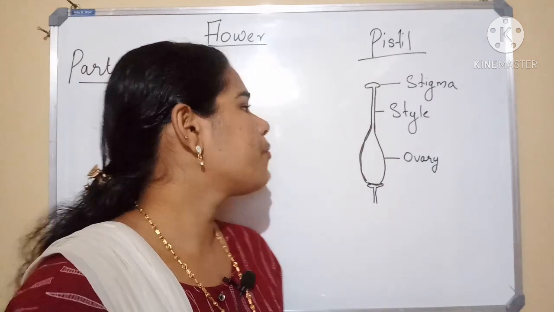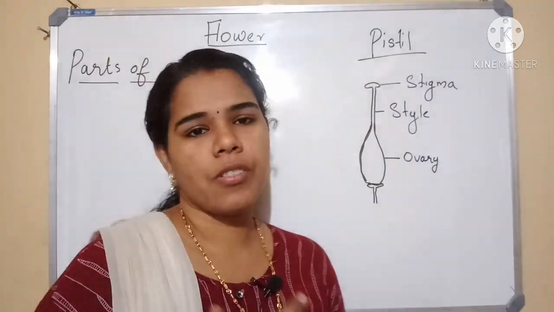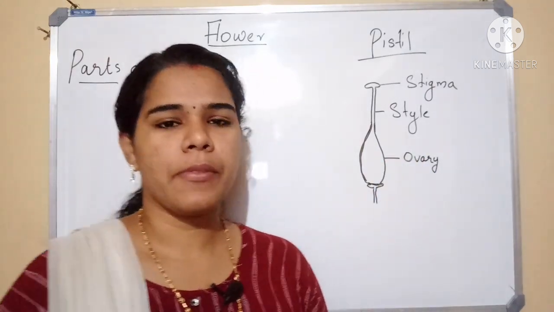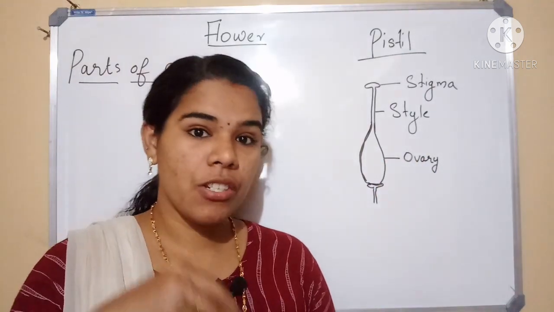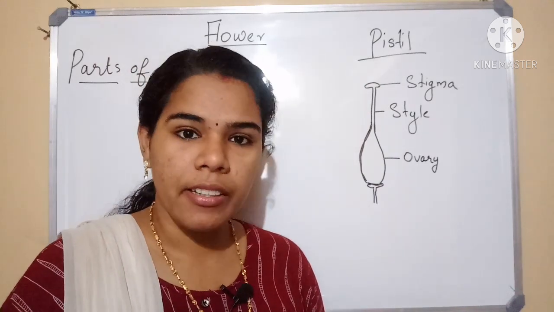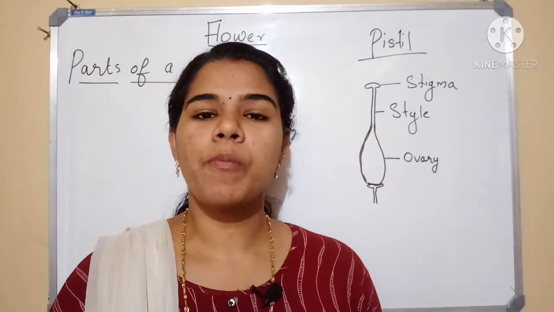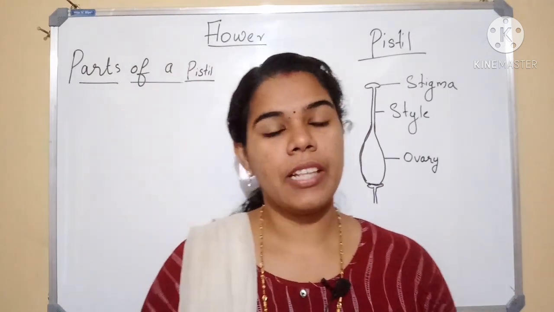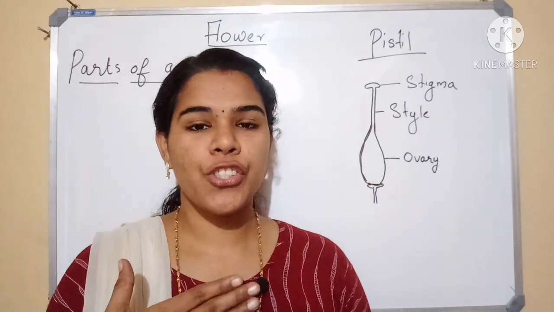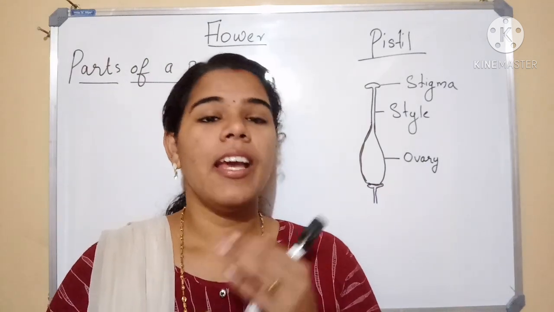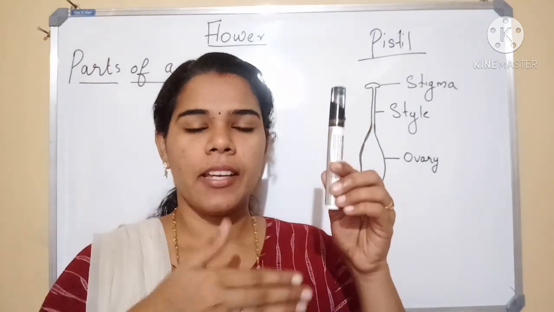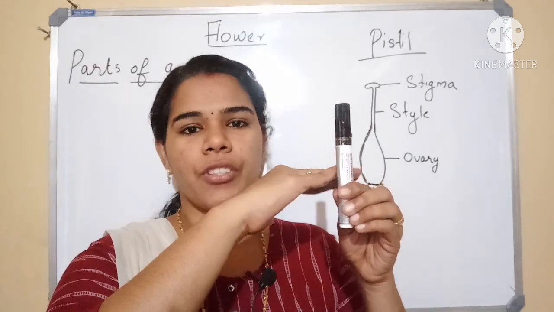The stigma contains a juice for insects. The stigma contains nectar, sweet in taste, and it attracts the insects. When we observe this pistil closely with the help of a blade, we cut it in the LS section and the CS section. LS means the longitudinal section, and CS means the cross section.